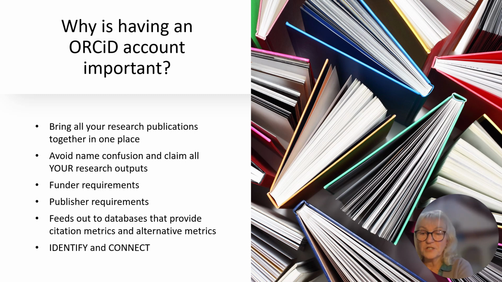And as I said, publisher requirements are quite important in this as well. Some of the publishers do require you to have an ORCiD ID. Again, attributing authorship correctly is a major issue for publishers. As I say, many publishers are now incorporating ORCiD identifiers into their manuscript submission systems and peer reviewing processes. Using your ORCiD identifier may speed up the manuscript process, and your ORCiD profile can be automatically updated by the publisher once your manuscript is accepted and then later published.